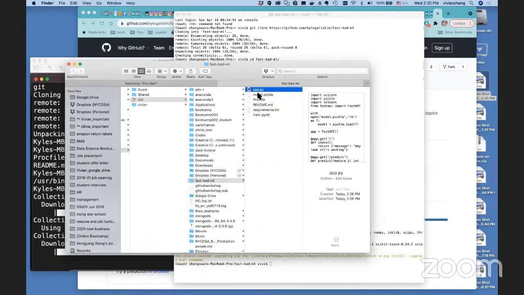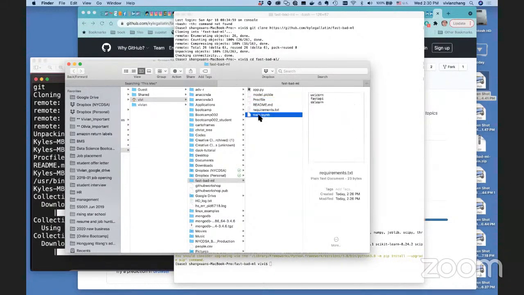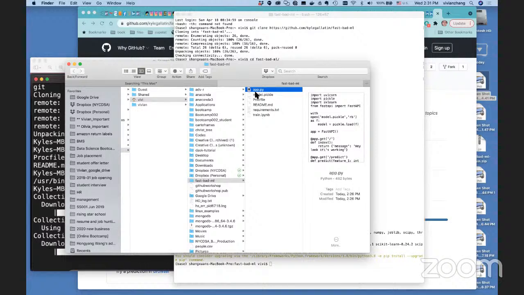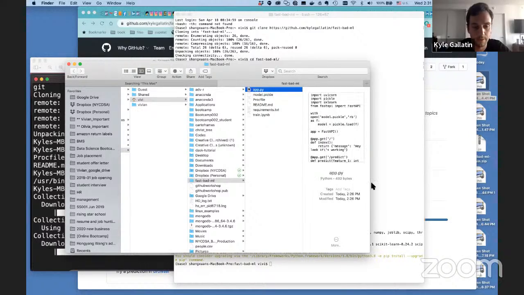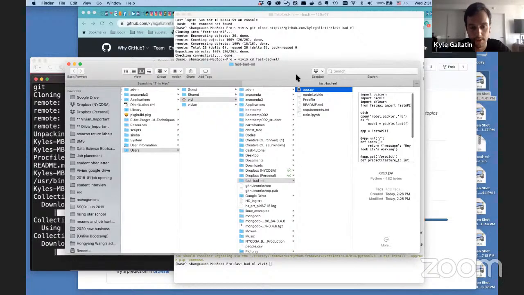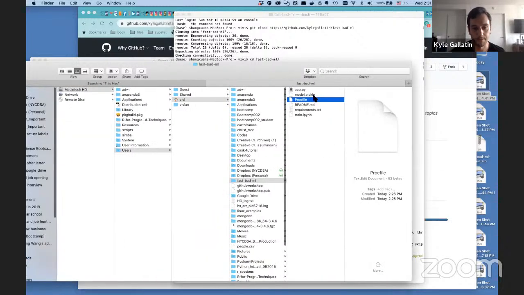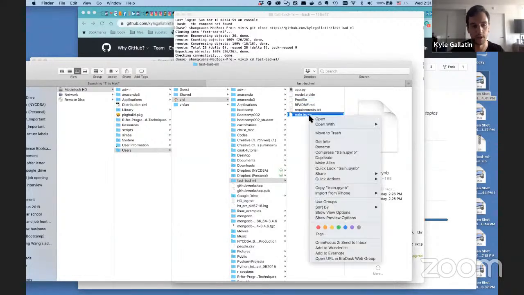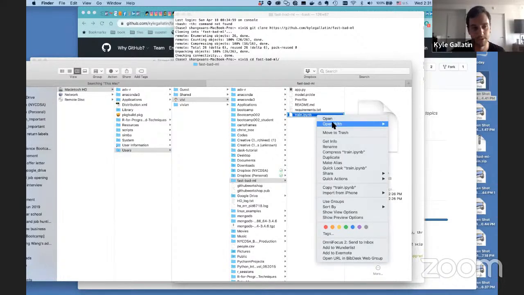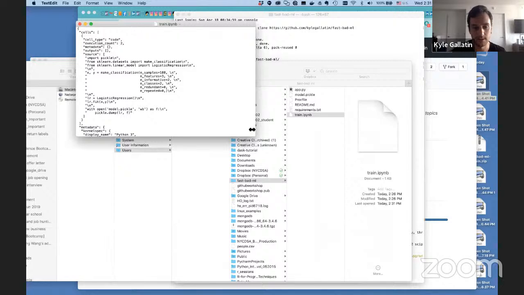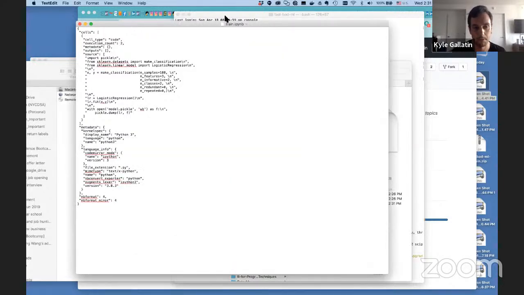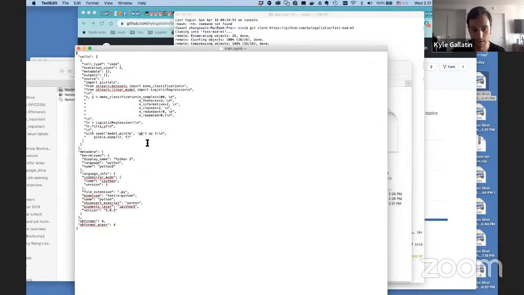Can you tell us a little bit more about why these 6 files live in this folder? What's the design of it? Yeah, absolutely. You can ignore the Procfile. That's actually a separate thing. We really only need a couple of things. Train.ipynb is just the Jupyter notebook that I use to generate a fake model for the purposes of deploying a fake app, essentially. All that is a couple of lines of scikit-learn making a fake classification model and outputting a logistic regression that we then save to a pickle.